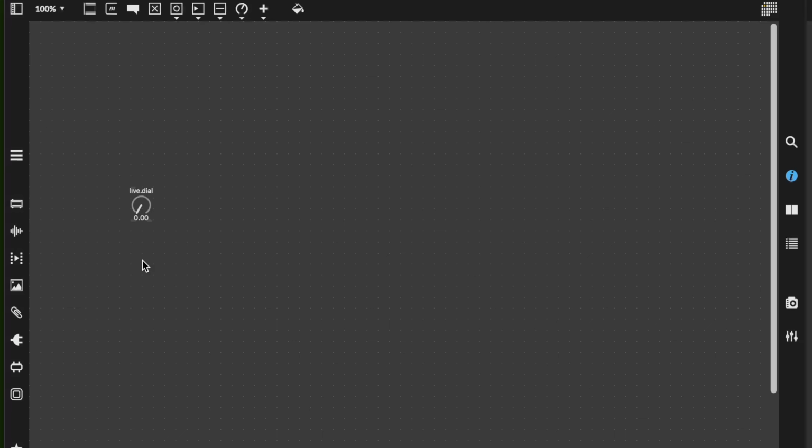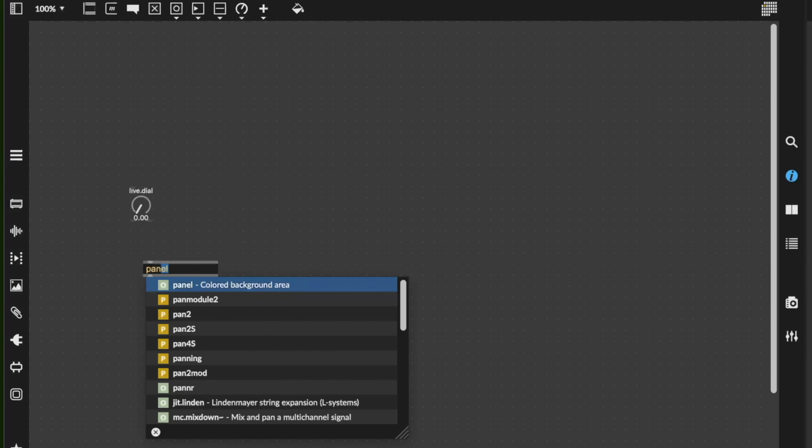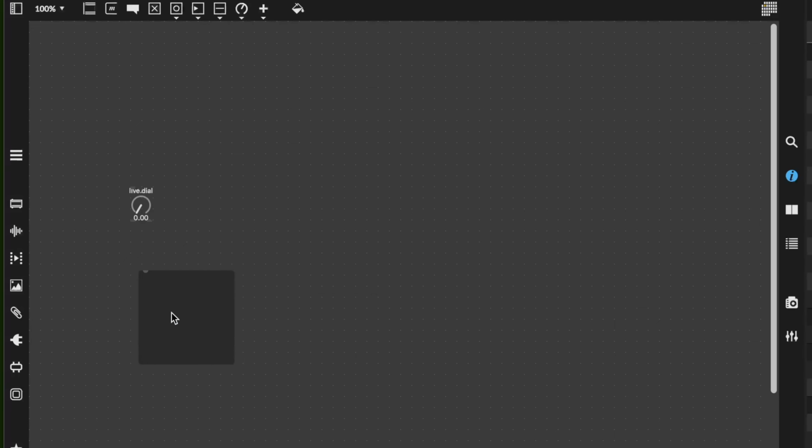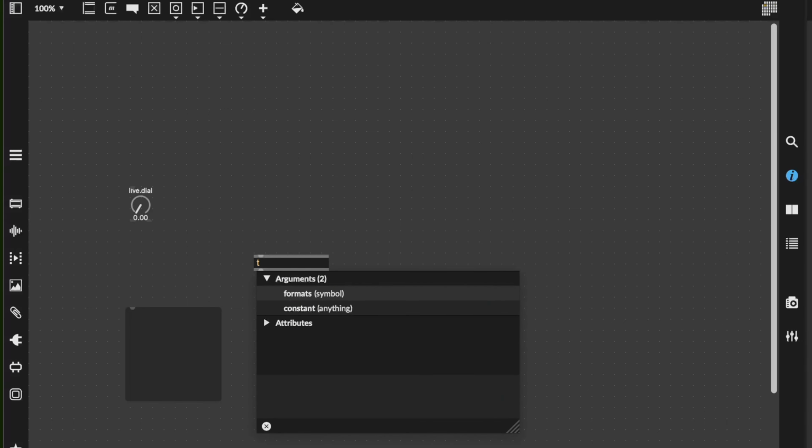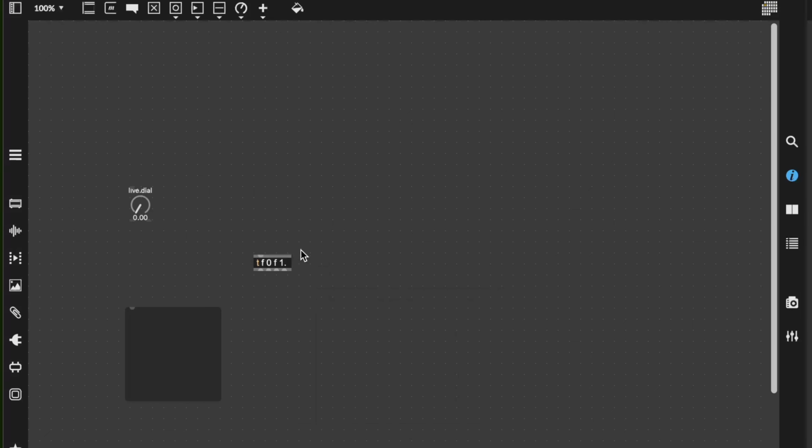And what I want to do is create a panel, and I want this dial to control the color in this panel, or maybe the intensity of the color. So I'm going to create a trigger that's going to take a float, and then a 0, and then a float, and a 1.